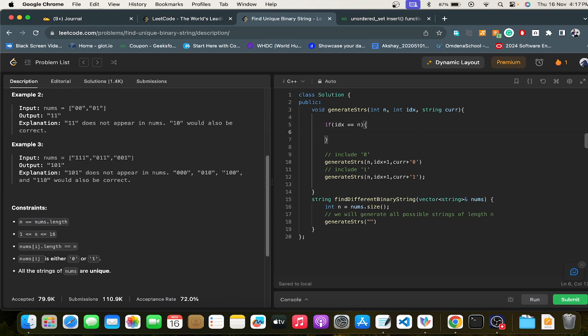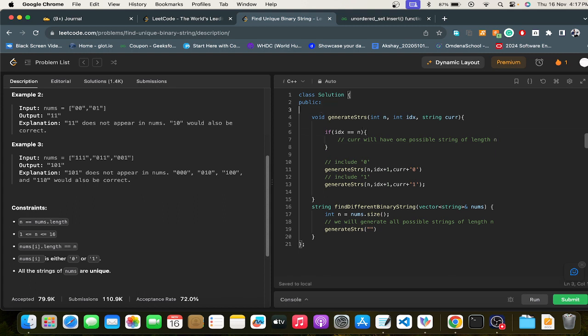We got a string of length n in my current string. At that point, this current will have one possible string of length n, and I want to store it somewhere.